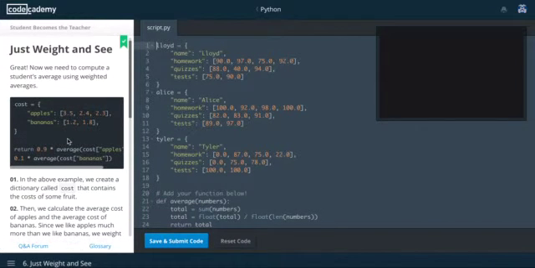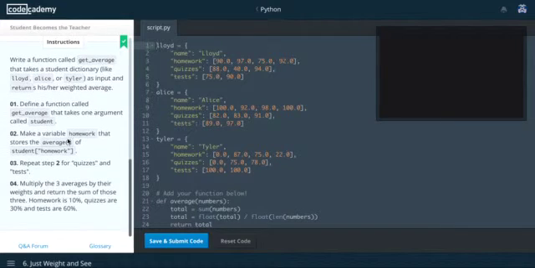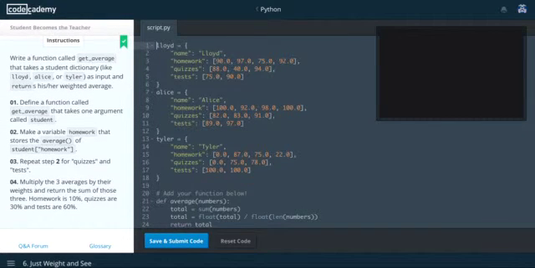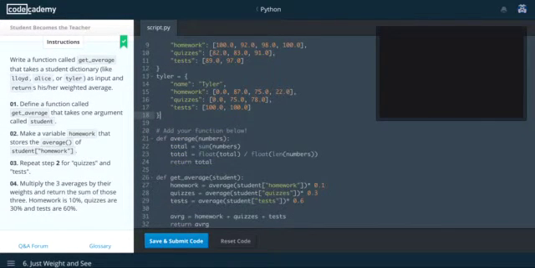Next we're going to compute the weighted average. So we're going to write another function called getAverage, and the argument is student. Now we have to create a variable called homework that will store the average of the student's homework.